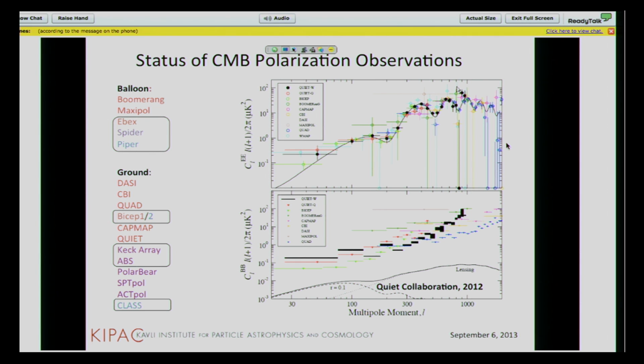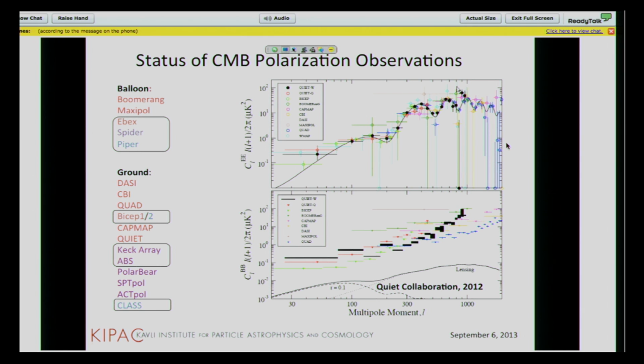So that's a summary for Planck, and just looking ahead, very briefly, at the landscape for current and future experiments that are dedicated to this sort of thing. This is a compendium from the QUIET Collaboration published last year of the current best measurements of the E-mode power spectrum in the upper panel and then of the B-mode limits in the lower panel. The E-mode power spectrum is essentially in the same observational regime that the temperature power spectrum was in circa late 90s, where it's clearly been detected and fairly well characterized, but it's waiting for a definitive measurement. We hope that in March, Planck will publish that definitive measurement of the upper panel.